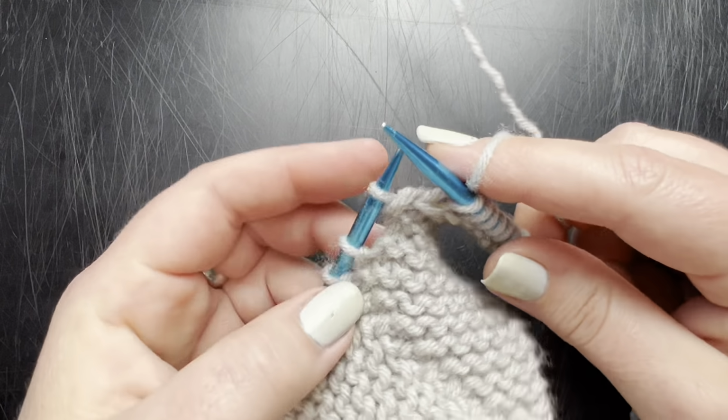And then lose your stitches. That's okay, because it was the last one. Don't do that. But hey, it happens, you know. That's what happens. Knit those two together. Got to be more careful, because that could have been bad.